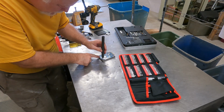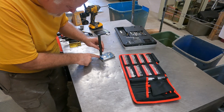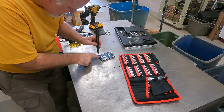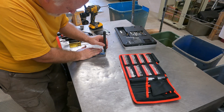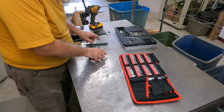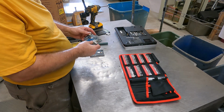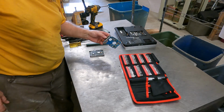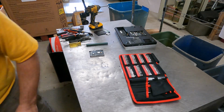It doesn't have enough torque to overcome the screw right away, so I just give it a little twist, and then it comes out. You can see there, it just spun the thing around. All right, so now we can get that board off of there. These boards aren't a whole lot. I wouldn't normally have taken this off, but I did for the purpose of this test video.